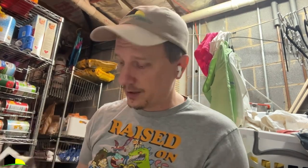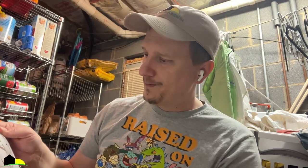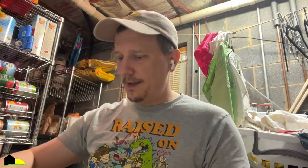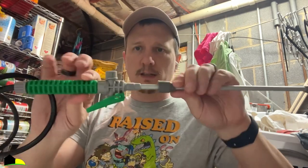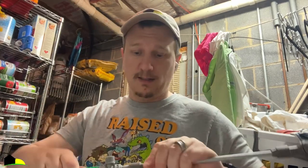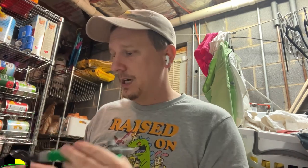Now it did give me instructions. Now the BNG doesn't come with instructions. I mean, it was pretty self-explanatory, easy to put together. So it says here, insert the fastener of the hose. So you have to pull this all the way to here and then you screw it. You push this into this little part here. And now I'm learning with you because I don't know what this is. This is the first time I have opened this box since I bought it.